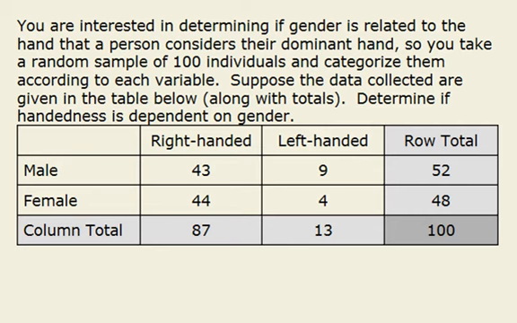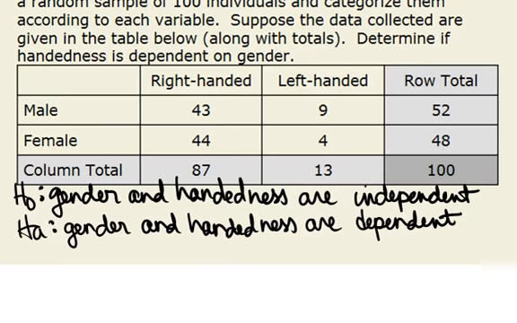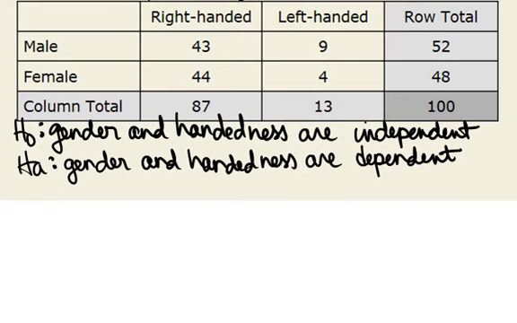When we're doing a test of independence, our null hypothesis is that the two variables are independent of one another, and our alternative hypothesis is that there is some dependency among those variables. Now, to find our chi-square test statistic, we need all of the expected counts, which are what would be expected if the null was true and we had independence among these two variables. We find our expected counts by taking a row total times a column total over the total sample size.